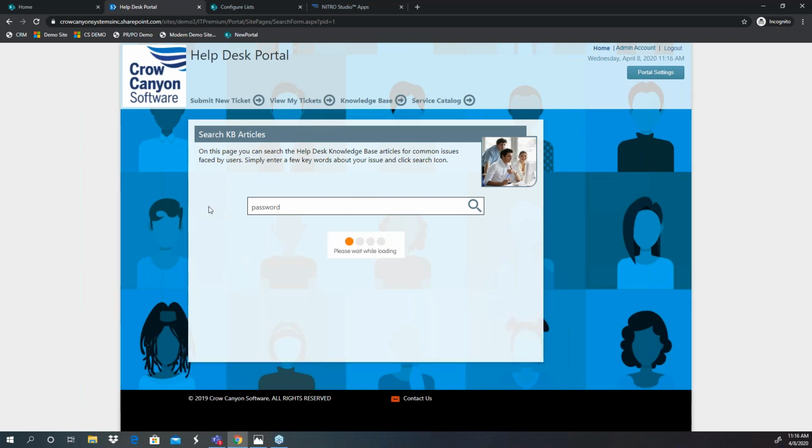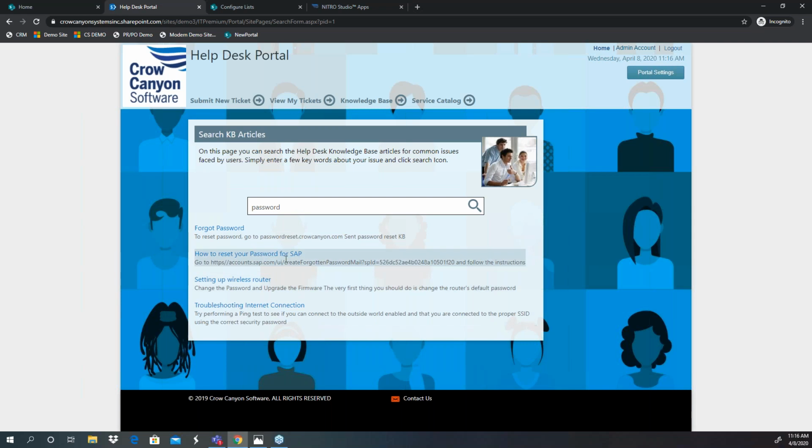Let's try password, Ryan. So these are the 4 articles, if you remember back to what we saw in the team spot, right? So it's the same 4 articles, it's pulling from that knowledge base list, but now it's within the portal itself. So we're just basically giving you a lot of different options to present to your end users to say, here's how to submit tickets, here's how to view your requests, here's how to view KB articles. With the idea being, hey, let's cut down on emails, let's cut down on phone calls, let's cut down on sending emails with attachments, and try to get our end users to be comfortable working with this interface that ties to the backend IT team.